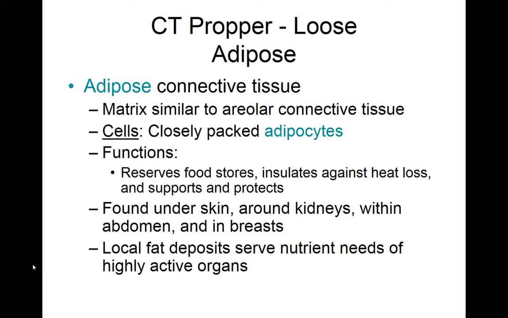Adipose tissue, this is another type of loose connective tissue. Adipose is also the same thing as fat tissue. This has a really similar matrix to areolar tissue, so it has all 3 fiber types in it. But the cells of adipose tissue, and this tissue looks very different. It's still a loose connective tissue, but what has happened in adipose tissue is normally when you have a cell, you have a plasma membrane, and then it has sort of a centrally located nucleus, right, with organelles in there.